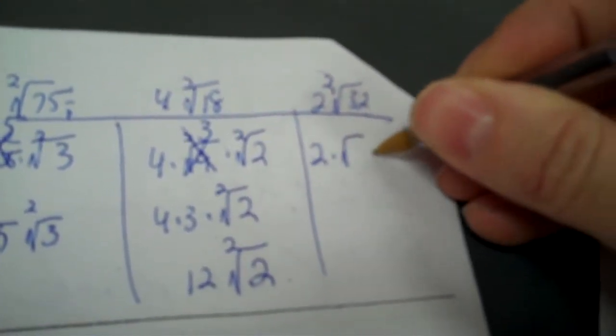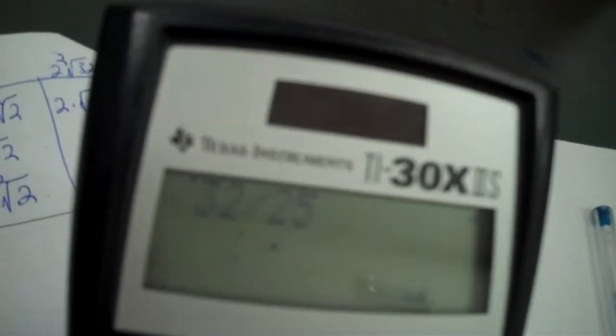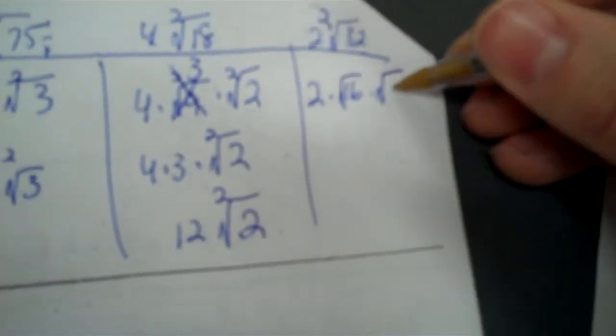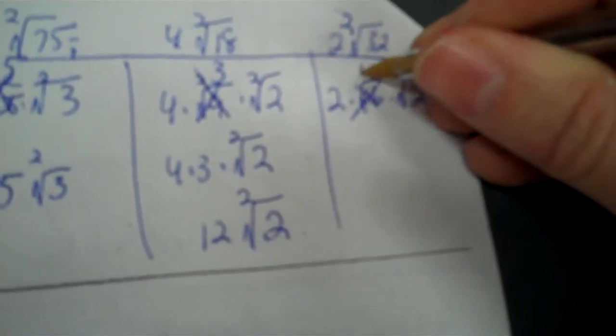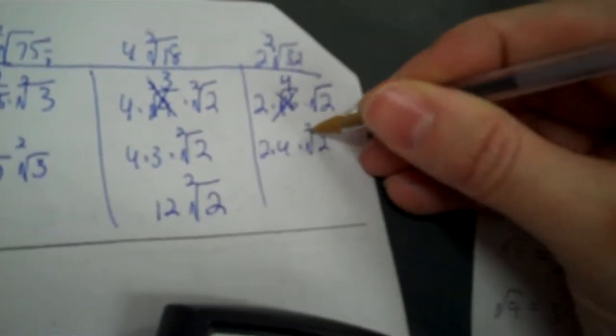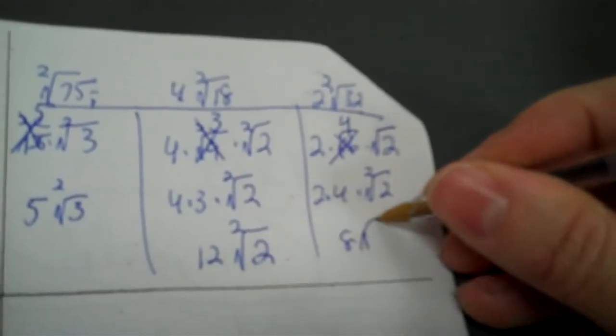Okay, now let's look at this. 2. Okay, 32 is not here, so I drop the big 2, and I rewrite it in 2 radicals. Okay. 32, I'd start with 25. Decimal. 16, cha-ching, 16 and 2, okay? And then I have 2 times 4 times the square root of 2, and that's going to be 8 with the square root of 2.